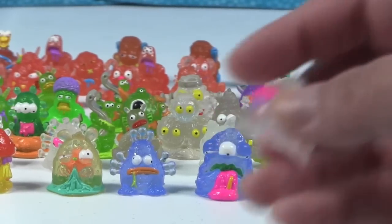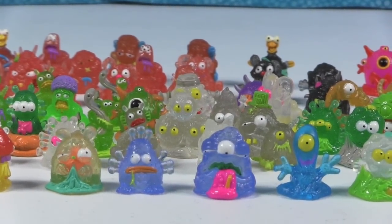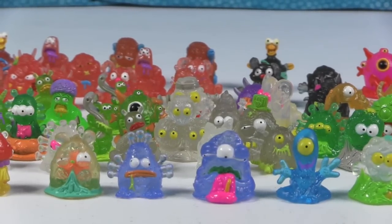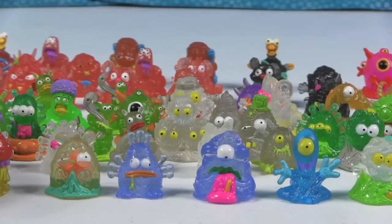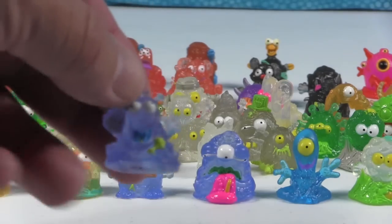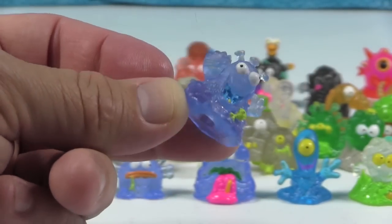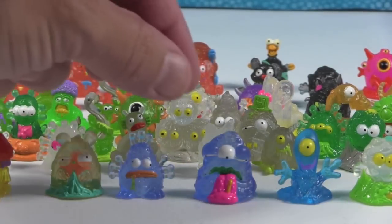Let's see. I'll pick one more. I'm going to pick, I forget his name. I think that's Fridge Fungus. I blocked the whole camera. I think that is the Fridge Fungus. This guy right here. Yeah, I like him. You're really zoomed in. There we go. Shows him off really good. Yep, Fridge Fungus. He's just so happy. So happy to be living in the fridge. So probably those three.